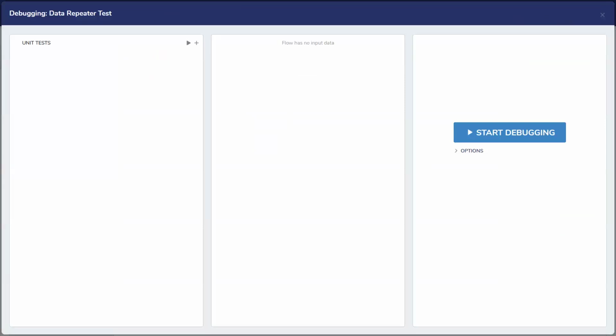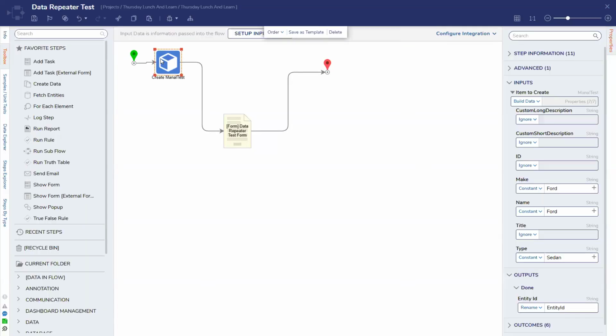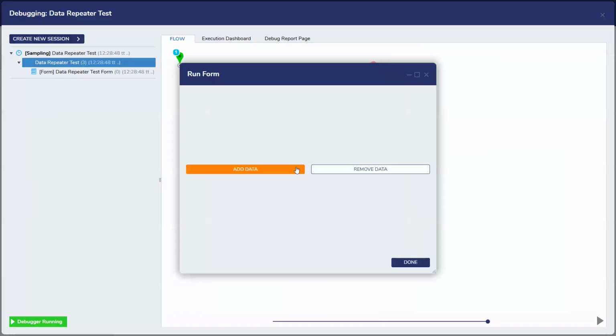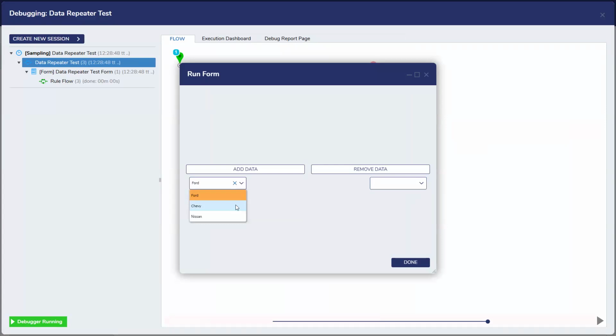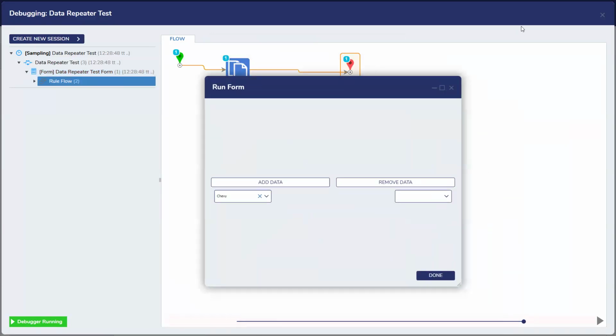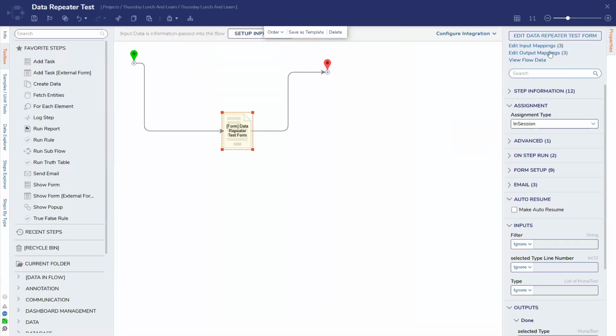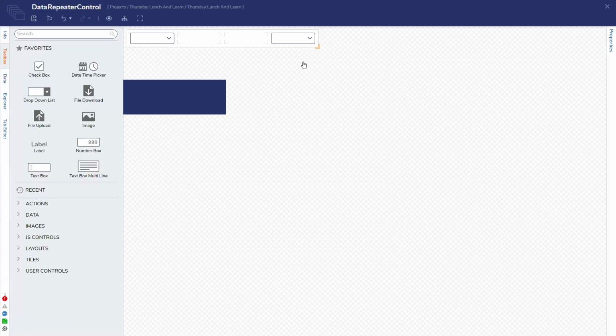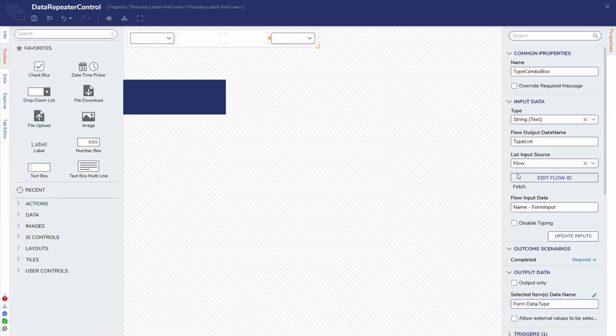Whoop, went way too far out. Nope, wait. We don't need to make more of these. That's just going to make this more difficult. All right, let's debug. Add data. Ford. Ah, what's going on? We were right there. Yeah, and that's how literally it does it for me too. It's just a blank list, but at least it gives me a little warning sign. And I just don't know.